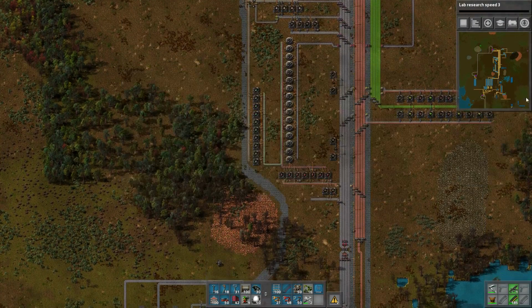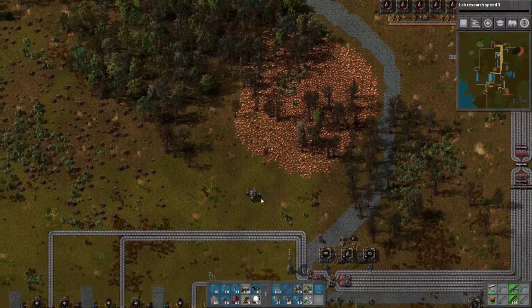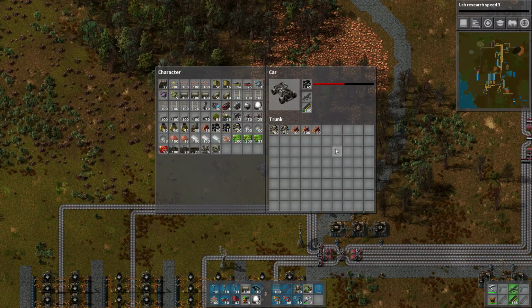Yeah, there's lots of critters attacking that area over there. So far, so good. Just twin turrets with improved bullets are holding their own, but there is going to be a limit to that.